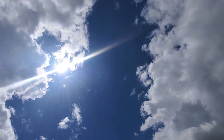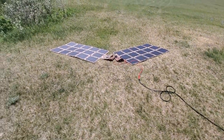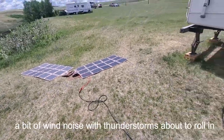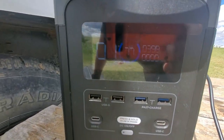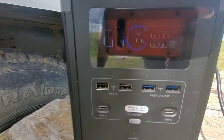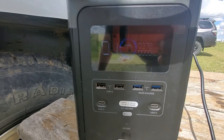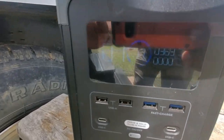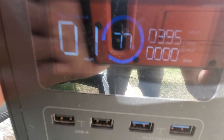We're not even pointing at the sun right now. We have a break in between the clouds — a little bit of clouds there — but I'm just showing you guys how efficient these are. We've got two of these connected in series. The fact that we are getting over and above the stated wattage — we just had 410 watts going in, and now there's 490. That's phenomenal.